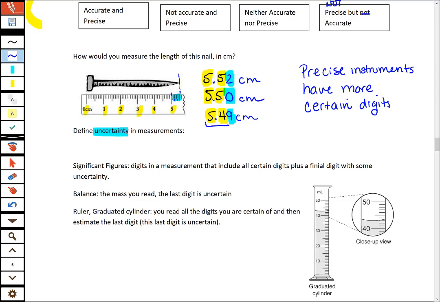And so here we're certain of these ones. And then we estimate these ones. So the uncertainty in measurements is that you're always going to have one estimated digit. You can't have more, you can't have less, so it's always one estimated digit. And if you have a very precise measuring device, then that estimated digit is something quite small, right? It's 100ths. That's pretty darn small. But if something is not very precise, maybe it's estimating in the tens place or in the ones place.